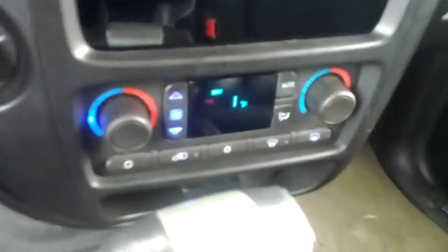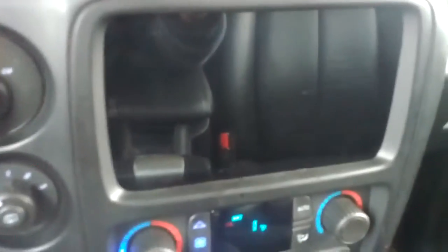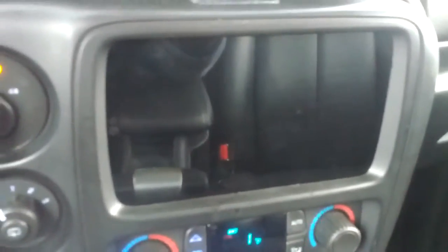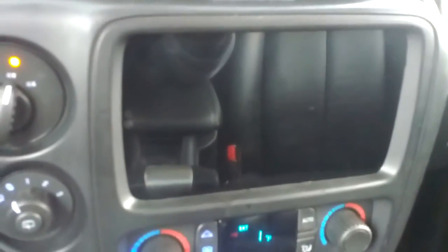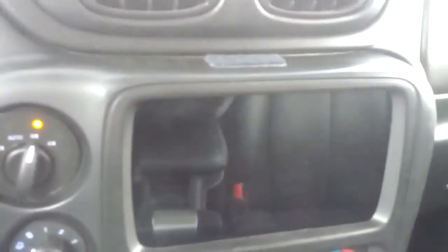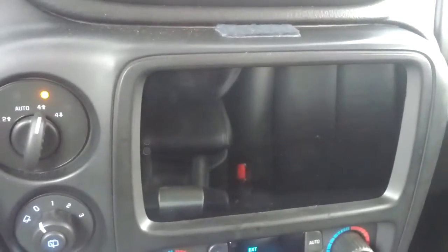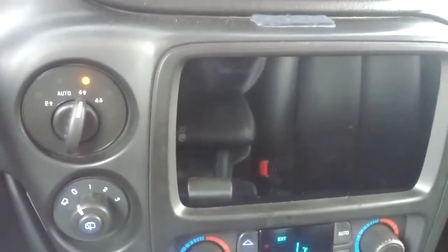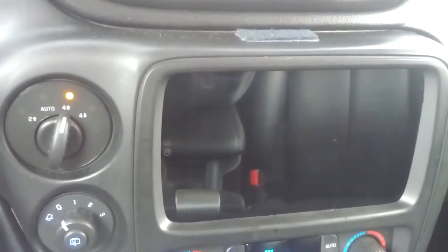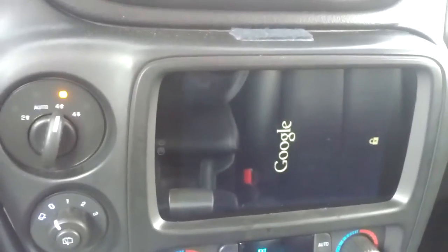Turn my keys on, turn my car back up. Was it one degree? It was negative five last night — battery didn't freeze, so that's good. Sometimes it will take a while to turn on. Usually only does this when I shut it off and turn it right back on. But yeah, that sucks.